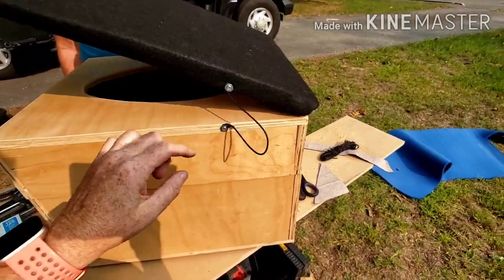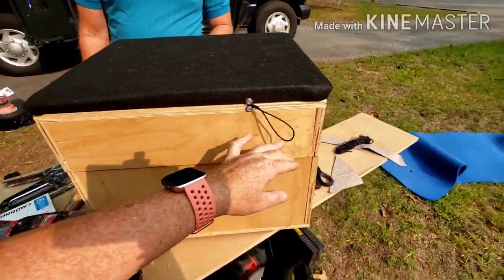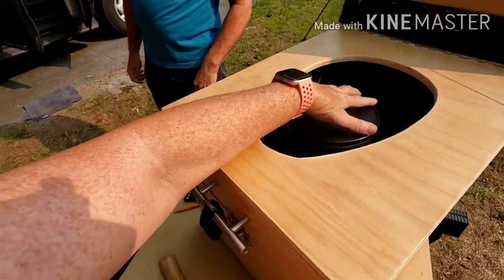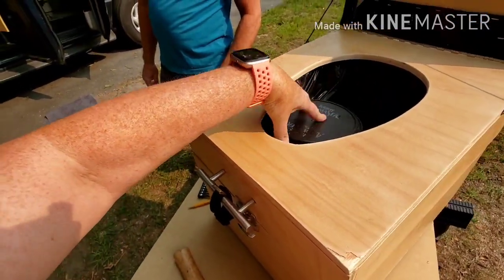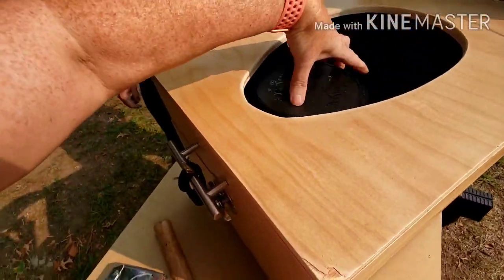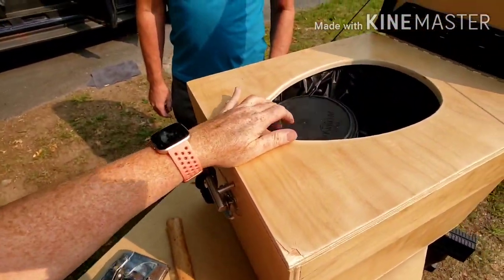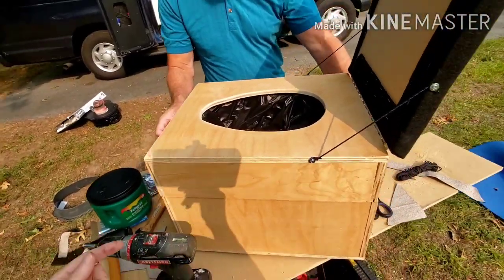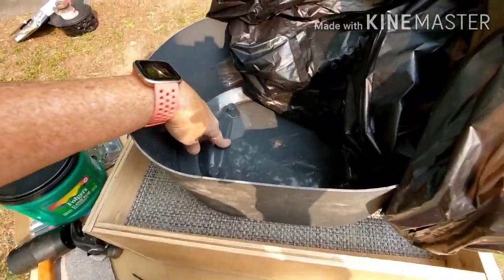We made these go on the outside because we didn't want them to get pinched in there. The pee bucket will fit in without us even having to open the big lid, which is nice. The bump in there is just the bottom of the bucket — the bottom has a little bit of a bump. Doug has an idea; he likes to over-engineer everything. So this isn't level here.